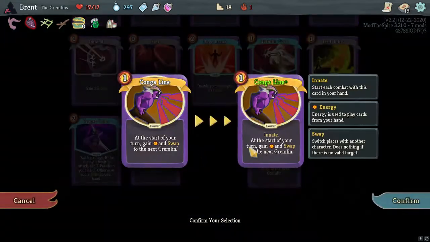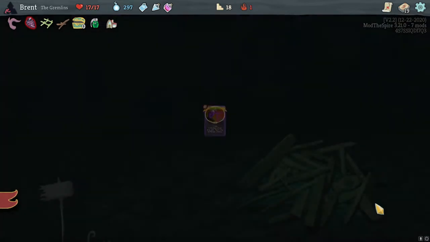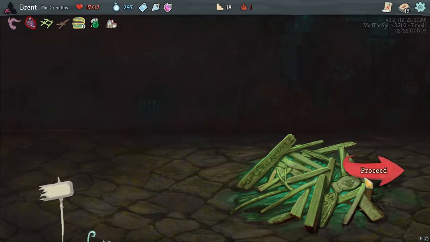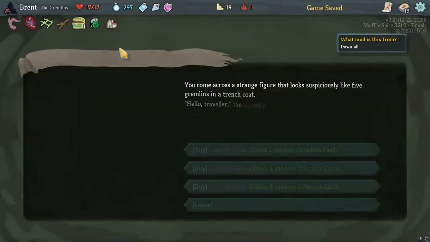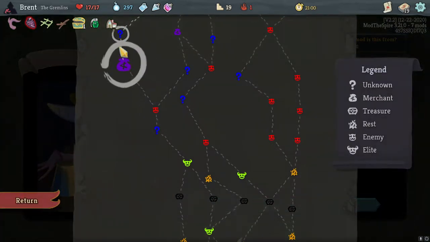All right. Conga line being innate. Pretty good. That would be our energy we want. And I wonder if you have two conga lines, do they give you two energy and you swap twice? Don't really know. Obtain a random colorless. Really want any colorless cards like this. I mean, it'd be okay, but I don't think I really need them specifically. Yeah, I think I'm just gonna leave. I think the shop will offer more.